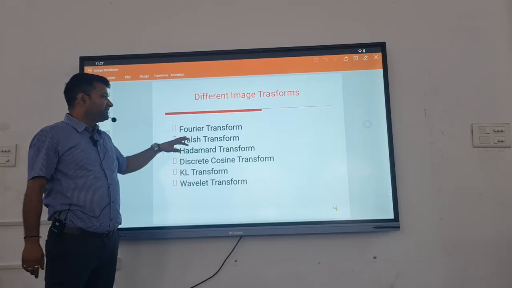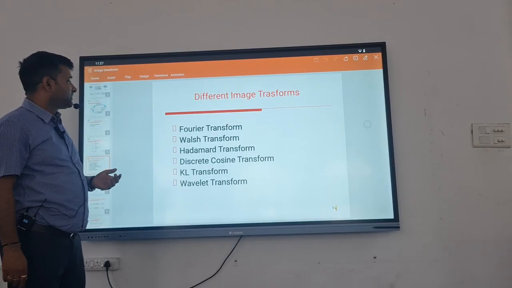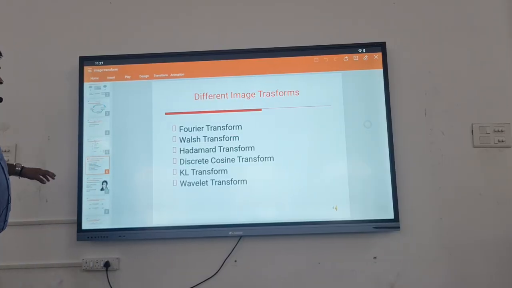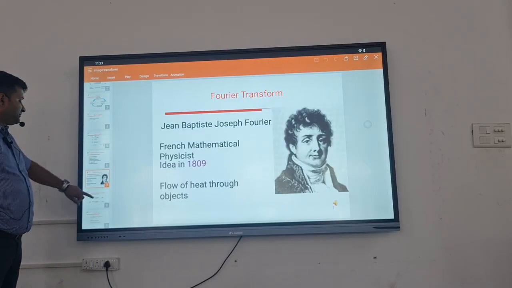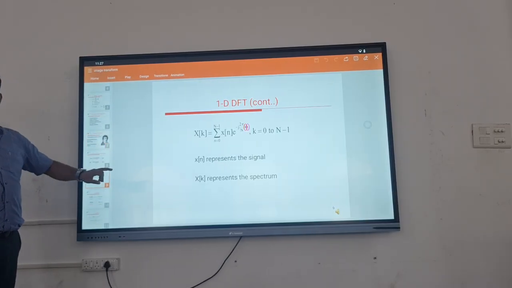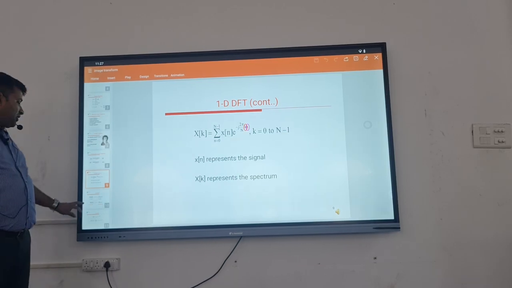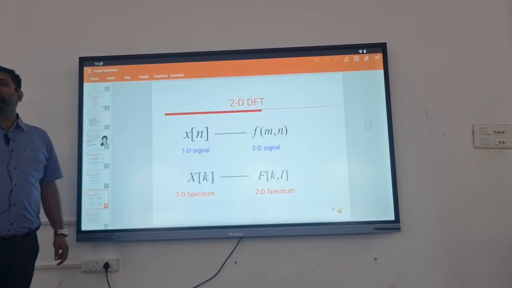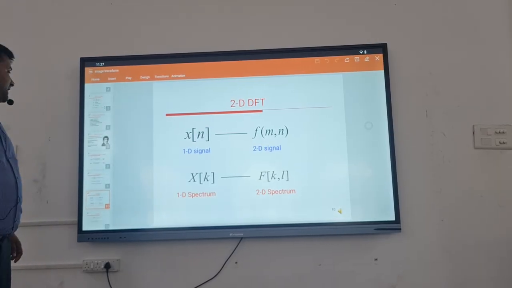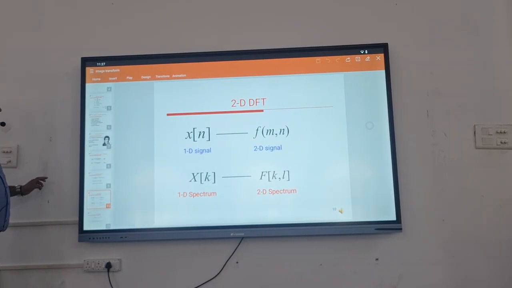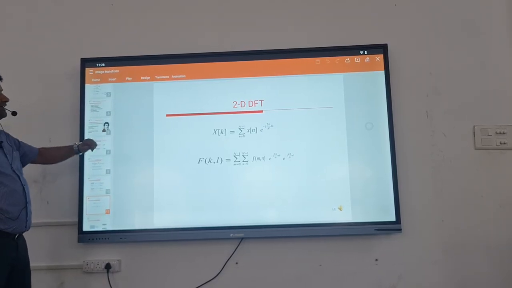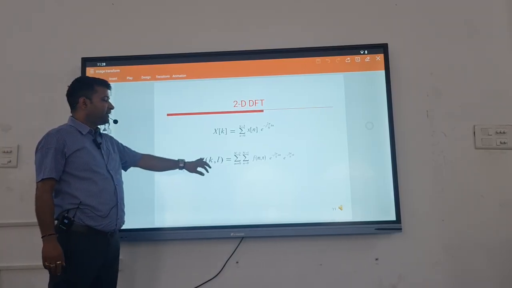lecture. In the previous lecture, I have discussed the Fourier transform. What are the basic backgrounds of the Fourier transform working? In the basic background of Fourier transform, this is the formula of the Fourier transform, and then how to represent the two-dimensional Fourier transform representation of a 2D signal, and this is the representation of a two-dimensional discrete Fourier transform.